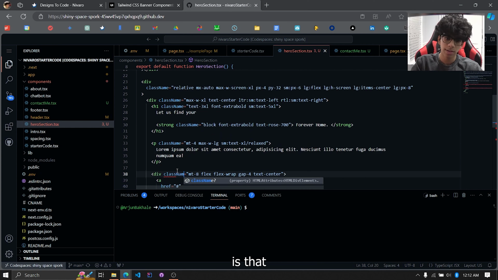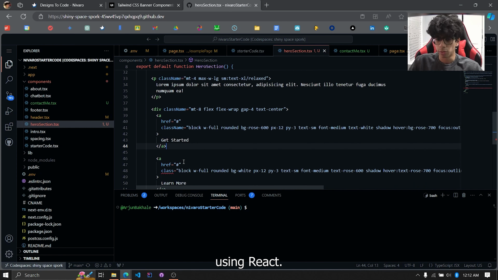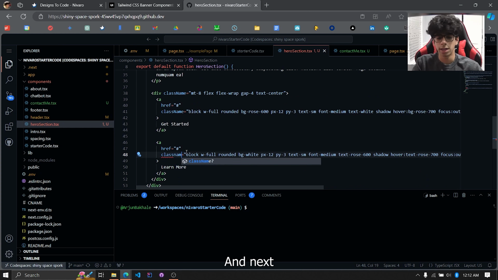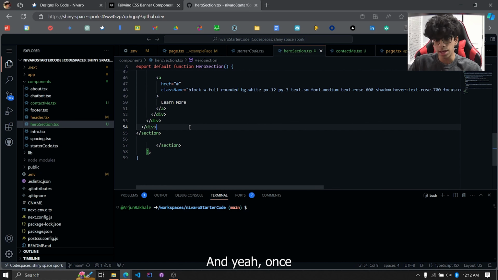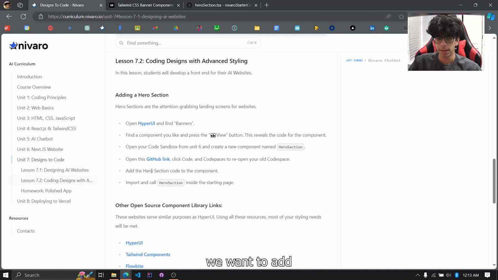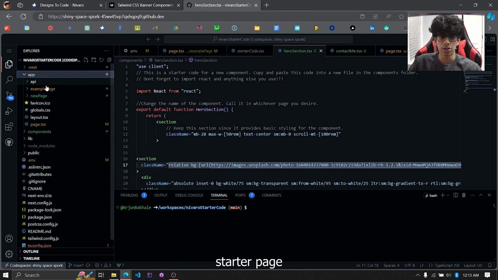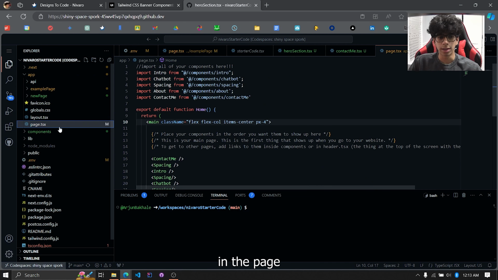The reason for this is that this is designed for HTML and CSS, but we're using React and Next.js. So they use className while other frameworks use just class. And yeah, once all of that's done, looks like it's working pretty well. So after this, we want to add an import for this hero section onto our starter page. So going back to our starter page, that's in the app folder in the page component.